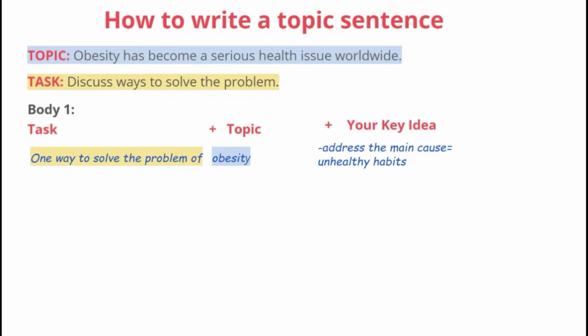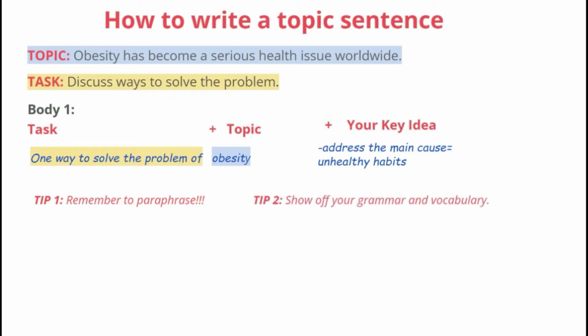Before I do that, here are a few tips for you guys. First, remember to paraphrase. When I was planning, I used the same words in my plan as in the task and the topic. However, when you begin to write your essay, it's always better to paraphrase in order to show the examiner that you have good vocabulary and grammar. So this takes me to tip number 2.